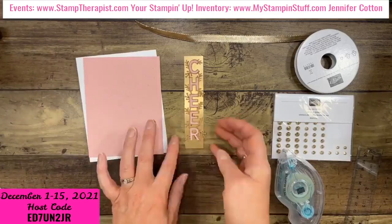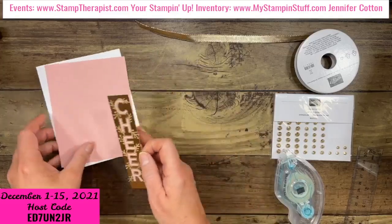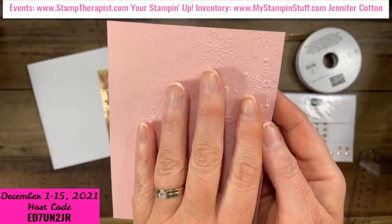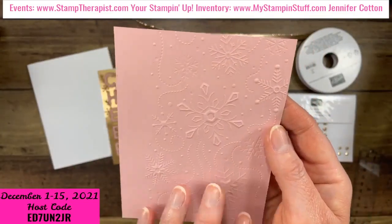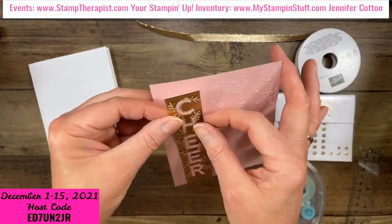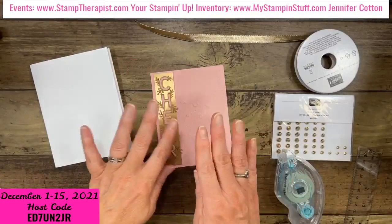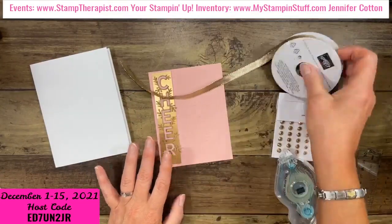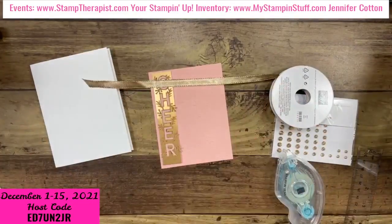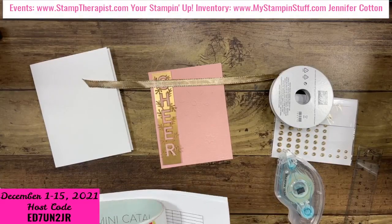So I glued cheer to the gold metallic. And then I have the Blushing Bride front. And by the way, if you cannot see it, I told you this is a 3.5 inch wide embossing folder. So the left half is not embossed. So we're going to just position cheer almost all the way to the left, not quite. And that will cover up all of that. So before I attach cheer, I want to tie my gold shimmer ribbon. That's what it's called. And I believe that one's retiring, but I did not write it down. So I'm going to check for you real quick. I could be wrong.